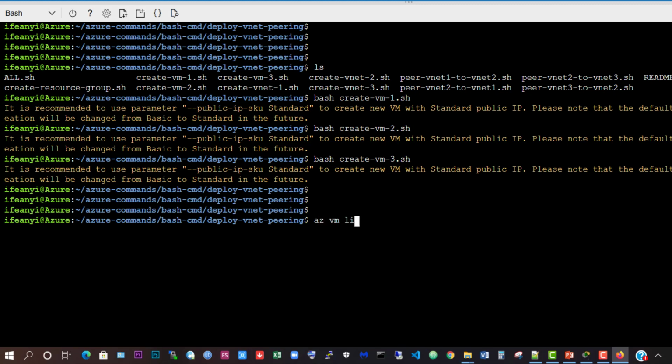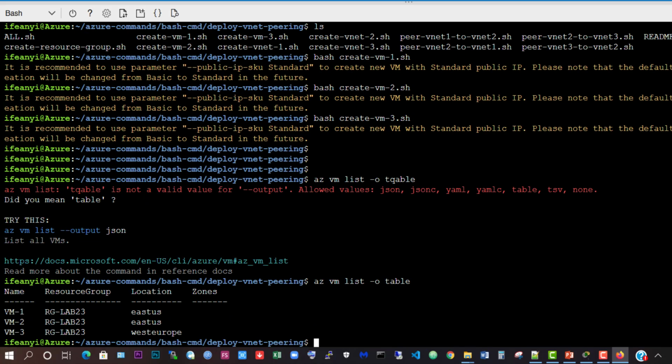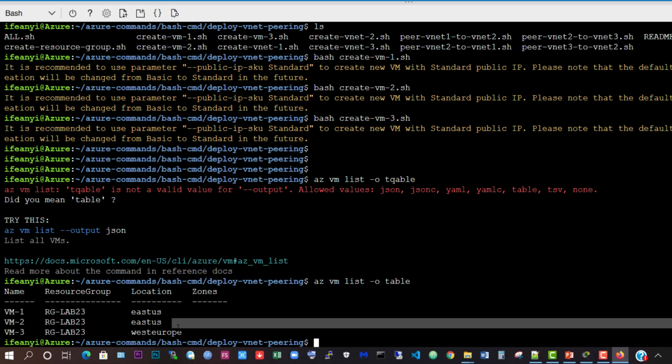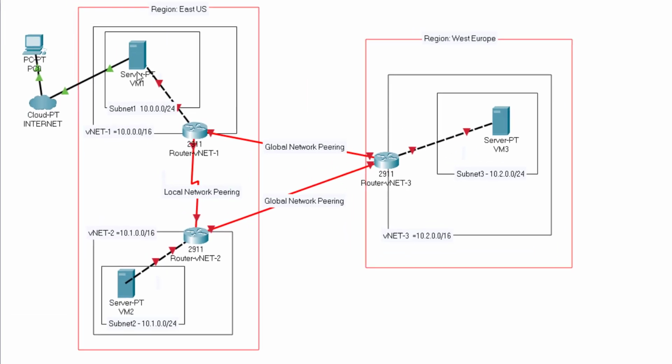AZ VM list, output in table. Oops, I made a mistake there, sorry. Output in table. And now we can see our 3 VMs have been created, VM1 and 2 in East US and VM3 in West Europe. And that's what we have here.